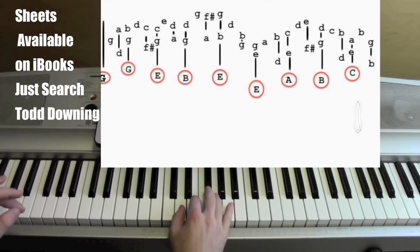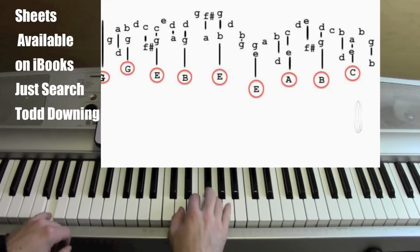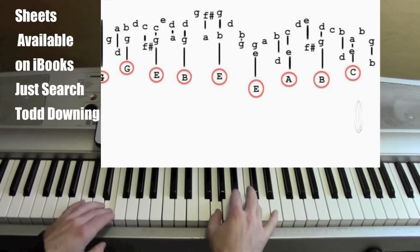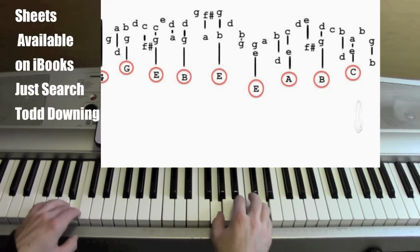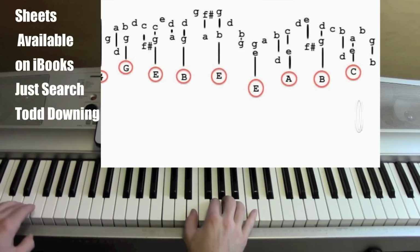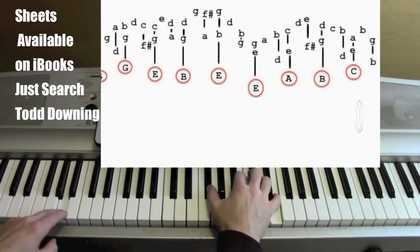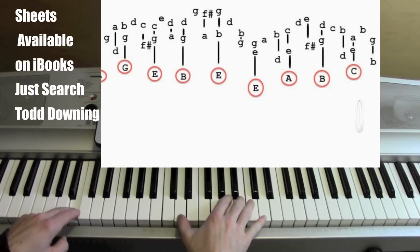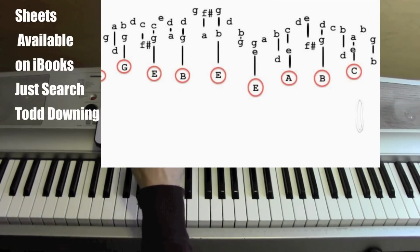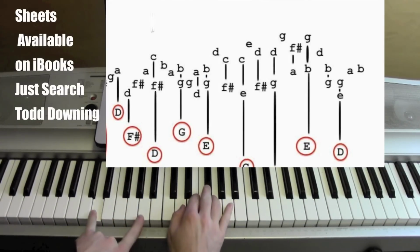So good. So let's take that slowly from the beginning. Here we go. Left hand comes in first. Second pitch, and then we have a D and A in the left hand, start from an F sharp in the right hand.